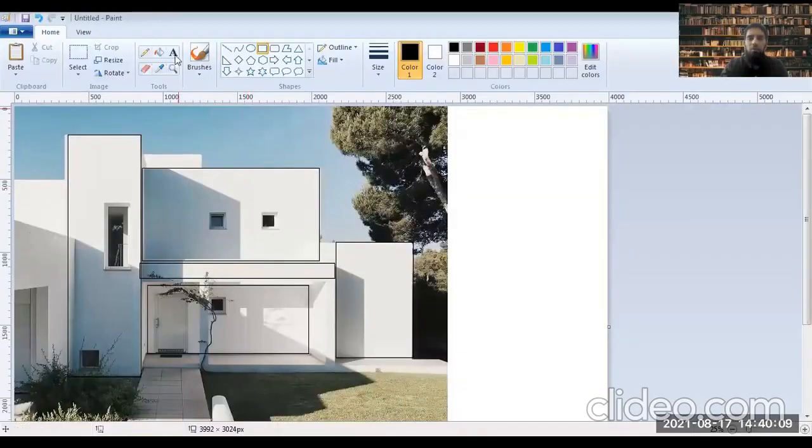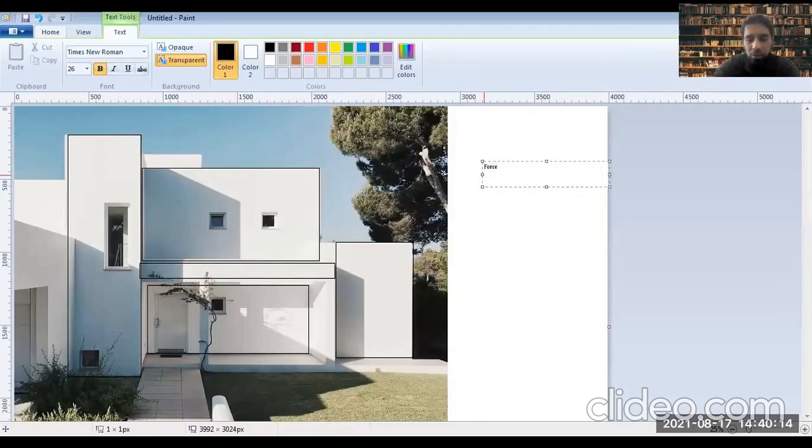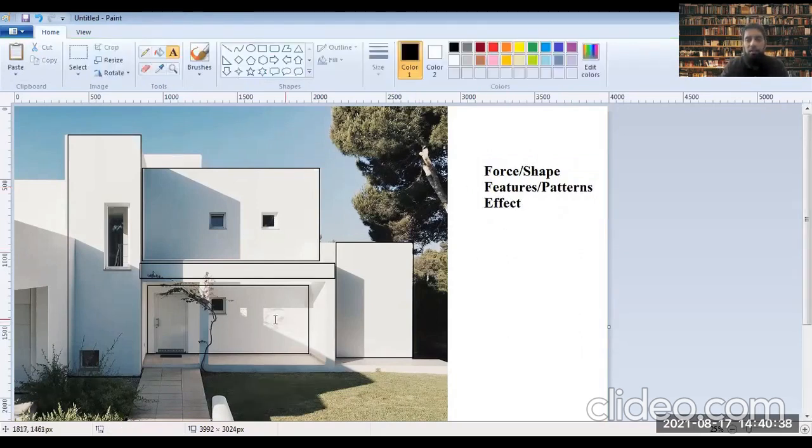So in architecture, you have three things: the form or shape, then you have the features or patterns, and finally you have the effect, which is the final product. It depends on where you are viewing it from.